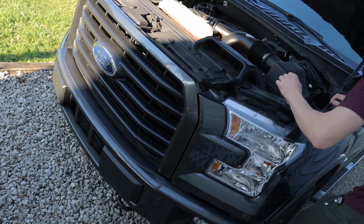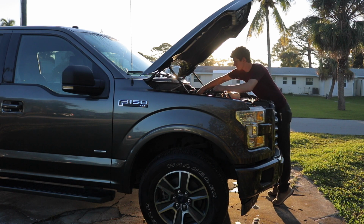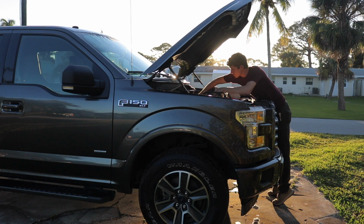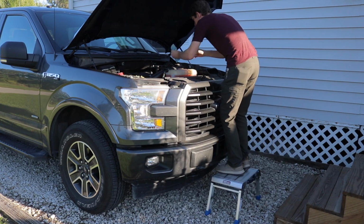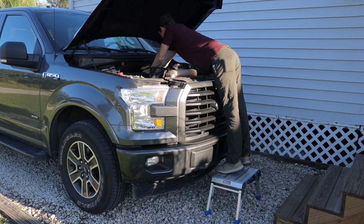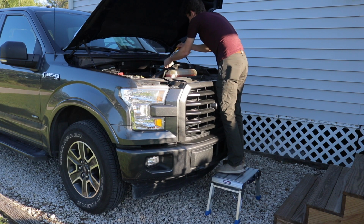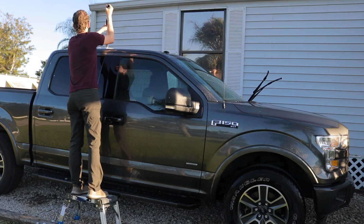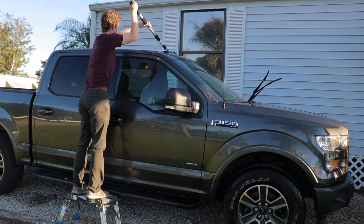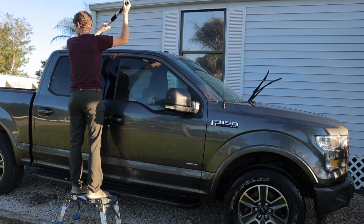Now I am right at 6 foot tall, and as you can see here in the before without the stool, I have to stretch as much as possible and I can barely get to the oil dipstick and still can't grip it enough. But with the stool, I have plenty of height and can really get into the back of the engine bay and access things such as the oil dipstick very easily. It also provides enough height to wash the top of the truck rather than climbing into the bed and accessing it that way.